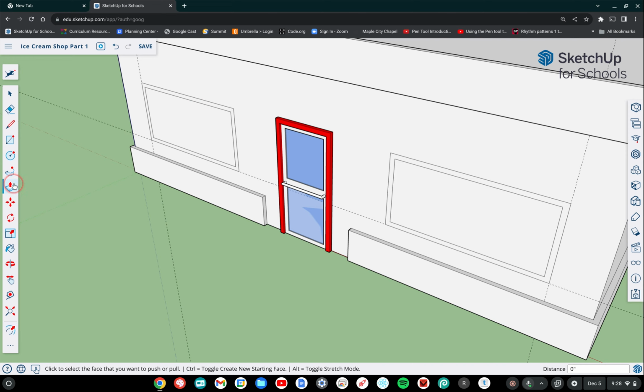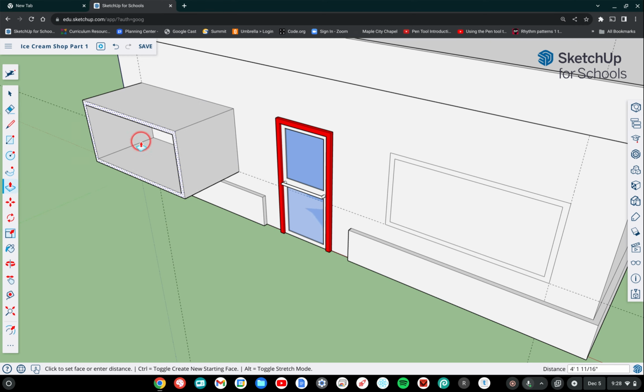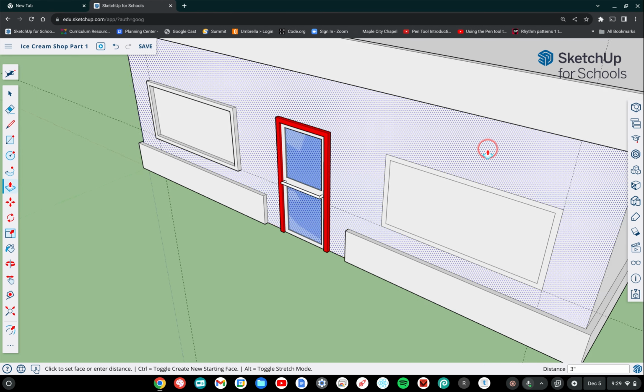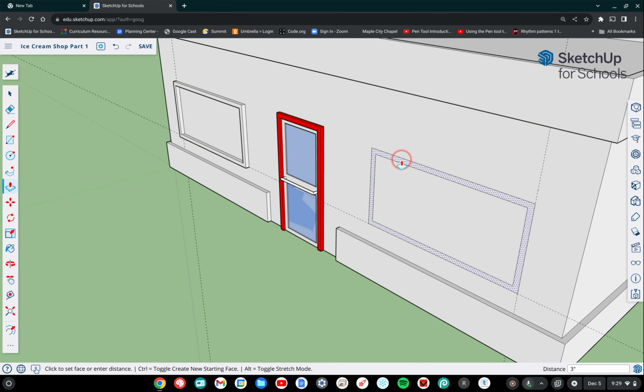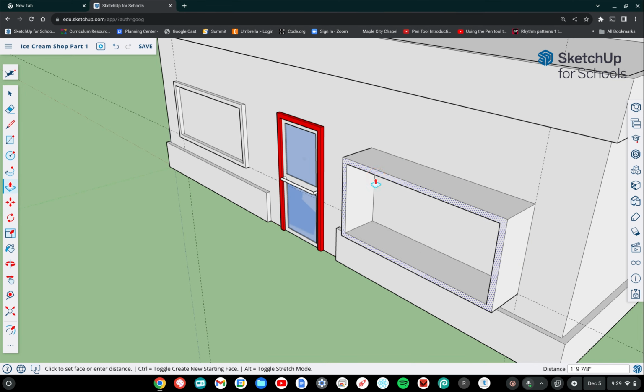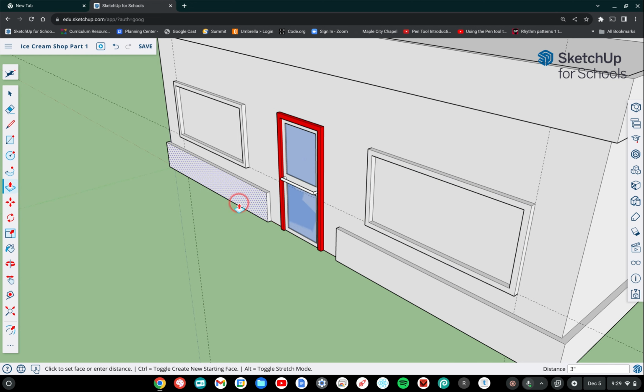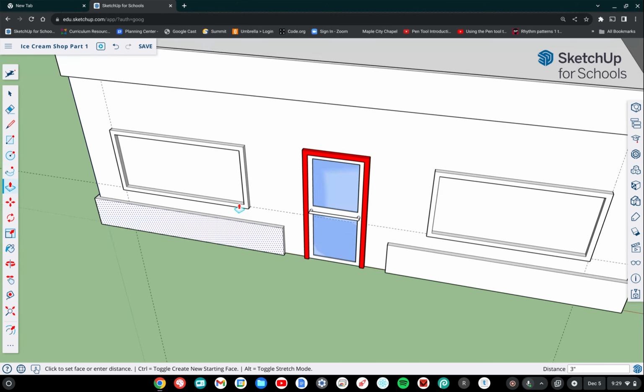So grab the push-pull tool and click anywhere inside that border that we just created. And then you can see now it's adjustable. And of course we want to adjust this outside. And it's going to be 3 and then quotation mark enter. Sorry about all the noise. Class just got out. And then we're going to do the same thing on the other window trim. Just click anywhere inside the trim and then do 3 quotation mark enter. So now we have a nice trim on all of our windows.